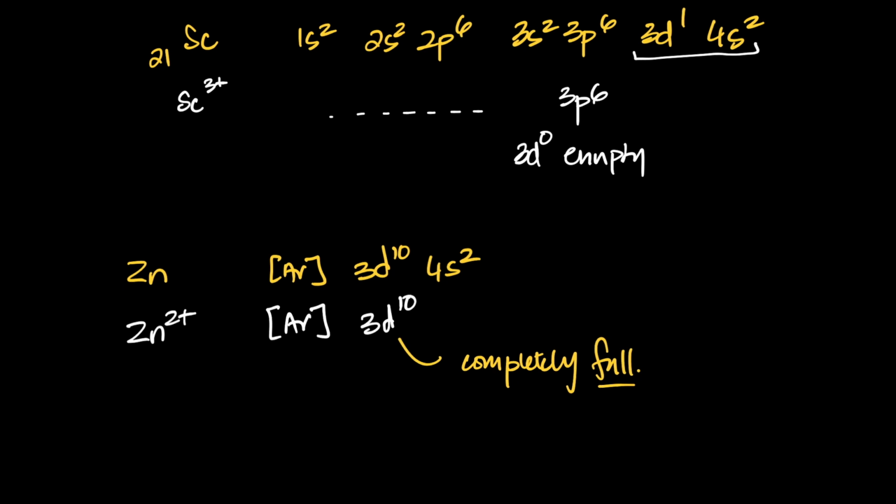Now, when we discuss today physical properties like size and ionization energies, we will consider the whole D block. But when we start doing chemical properties like colors, like reaction, like variable oxidation state, we will not be considering scandium and zinc, because then we will only talk about transition elements. But for physical properties, we will talk about 3D.